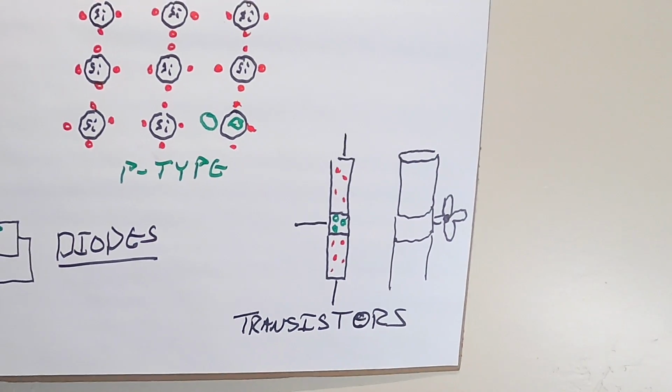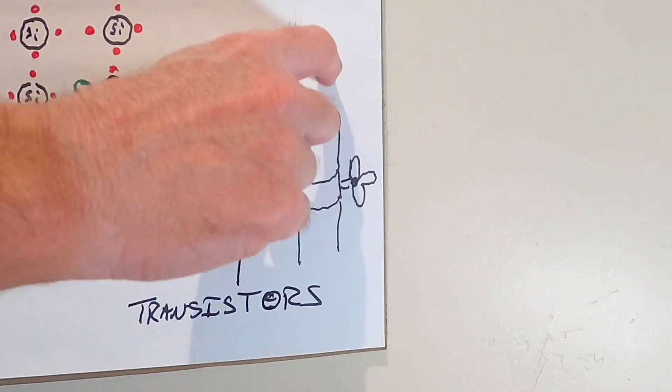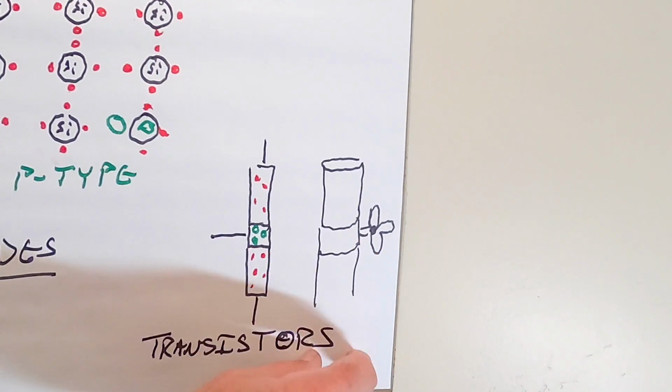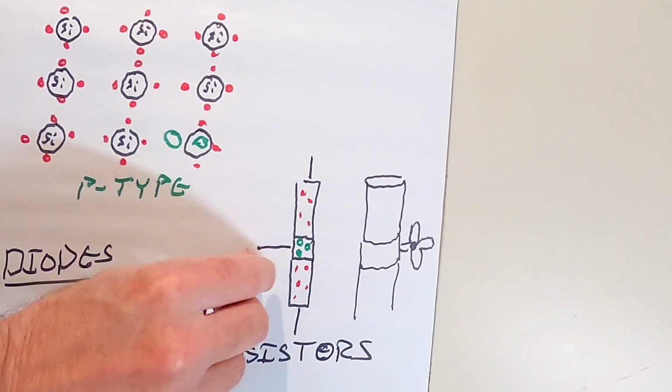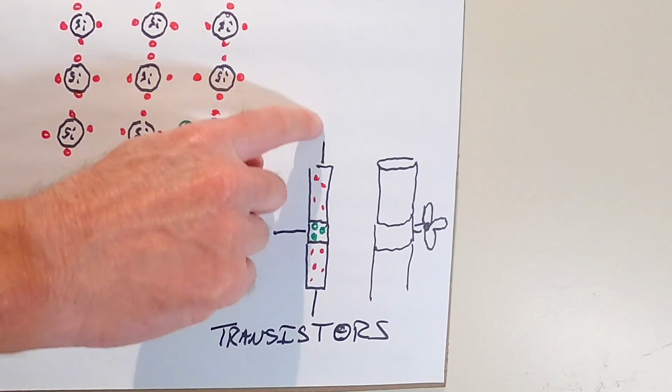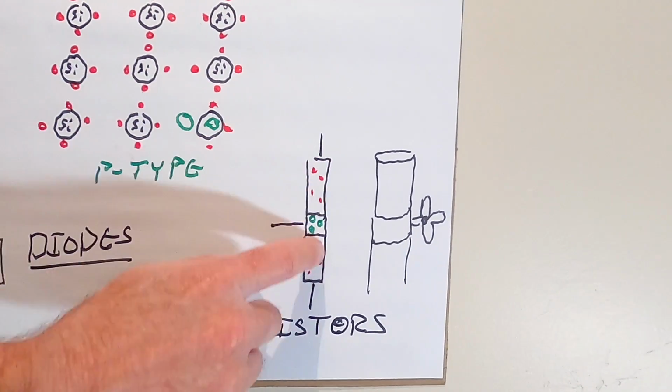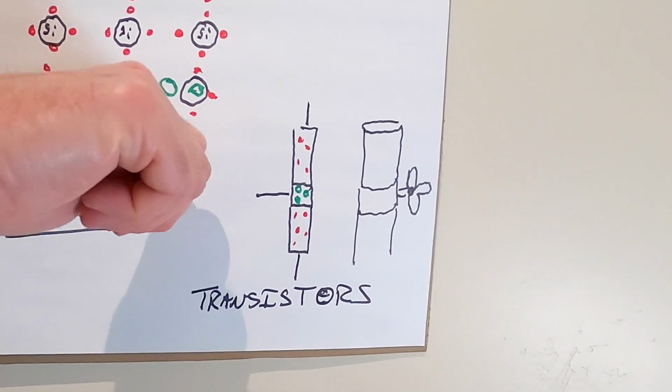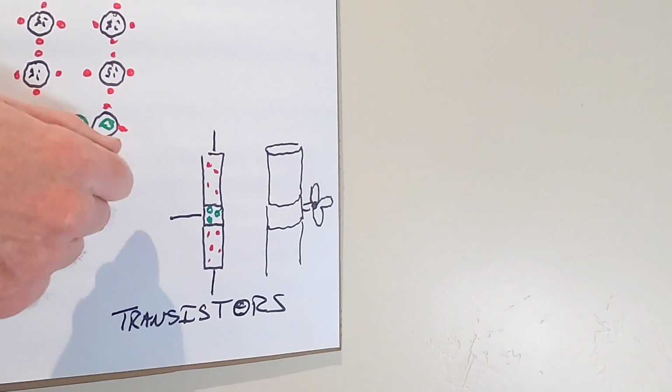Well, what does this do? It's like a pipe. Think of this as like a water pipe, and this is the valve right here. So if you put a little bit of a voltage there, it opens up this gate and charge can flow, or you can turn it down and turn it up. That's all this thing does right here.